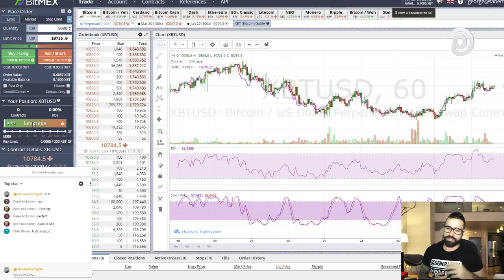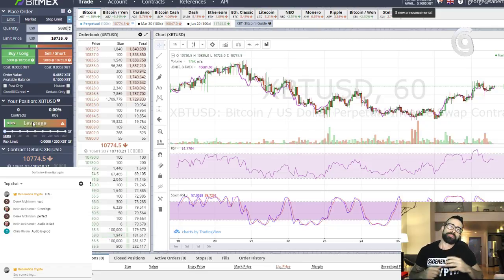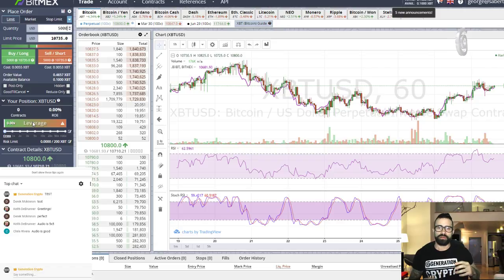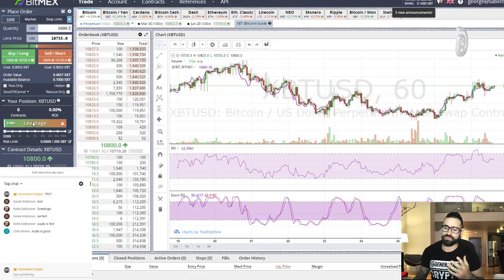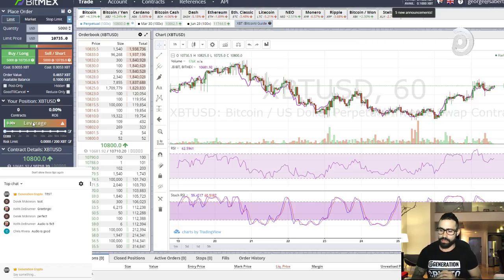Let's say I like to leverage at 25x, right? So when I open a position at 25x, every time the chart makes 1% gain or 1% loss, I'm earning 25% on the amount of equity I have in there. And that's what leverage does. So a 5x leverage position is going to do the same thing: a 1% gain would be 5% on equity. Does that make sense, guys, as far as the leverage and equity gain?